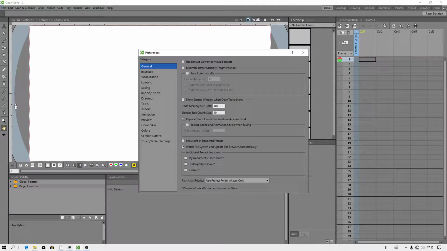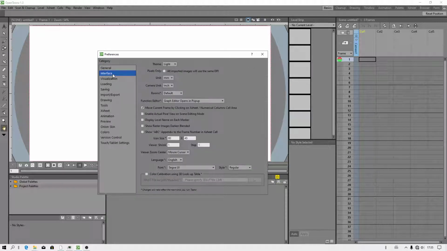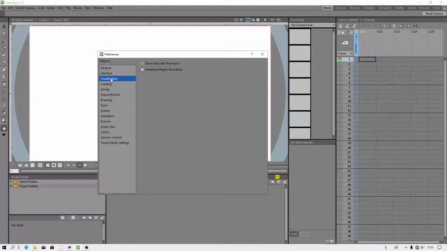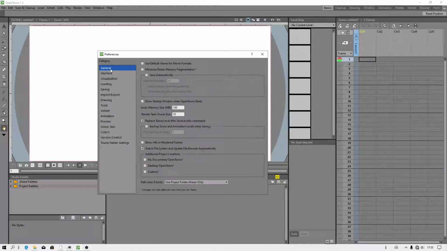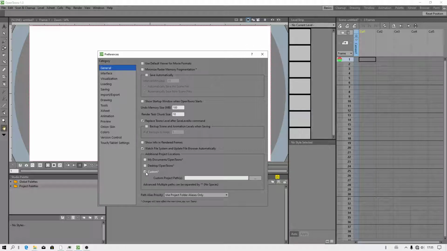Okay, in preferences I have to go to general, but the thing is they changed it a little bit because I use a different version of OpenToonz. Aha, because I have to select this. I couldn't see this.